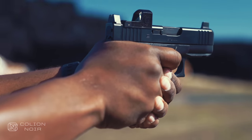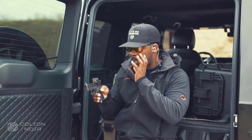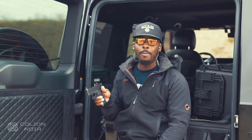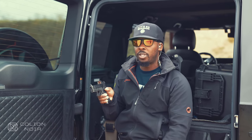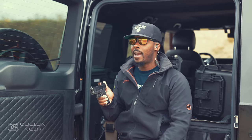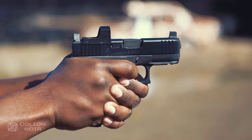There's a light rail on this particular 43X — this is the MOS 43X. I got that specifically because I want to be able to put a red dot on there, but also because of the light rail. If I want to get a miniaturized light, say like a Surefire XSC or something of that sort, I can run that on my gun as well whenever I want.